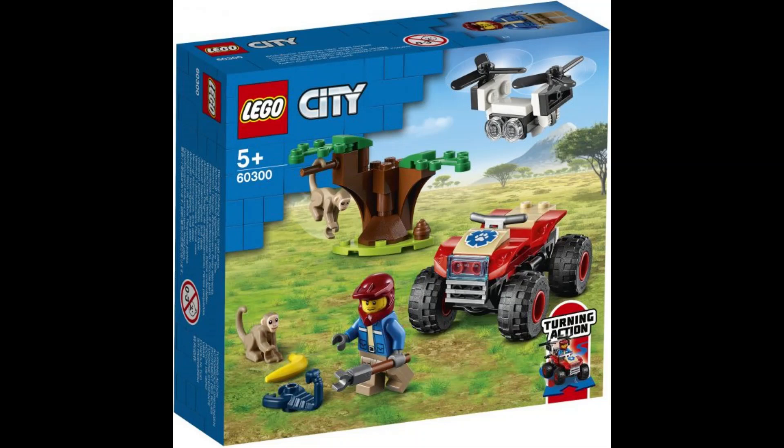Hello everyone, this is Commander Ricks and today I'm going to have a look at the new LEGO City Wildlife theme coming. This is going to come out June or July — we don't know the actual date yet. We will see when they come out, but this theme looks pretty cool. We're getting four sets in the first wave. There might be more coming in 2022, but this looks like a great new theme for LEGO City, so let's have a look at it.